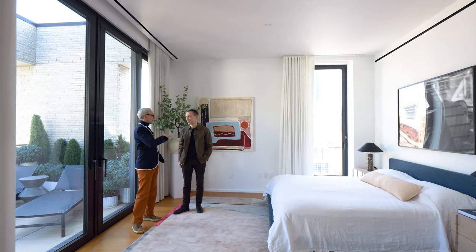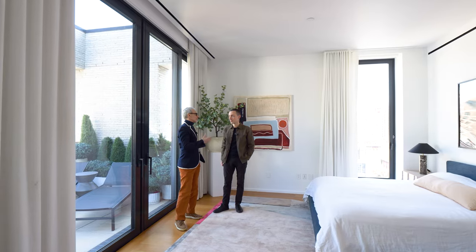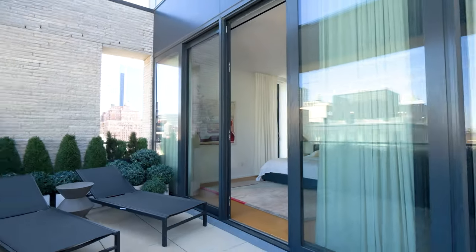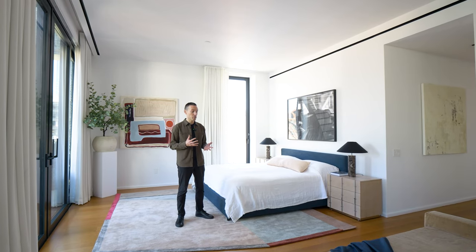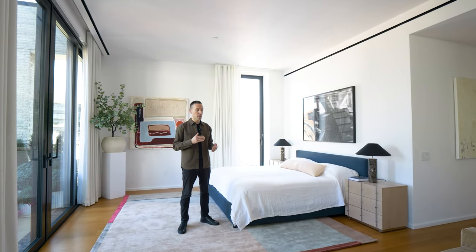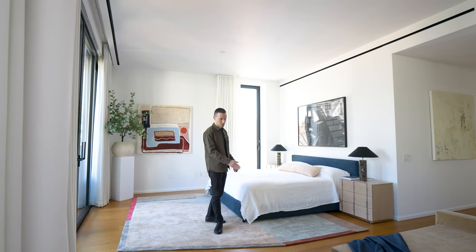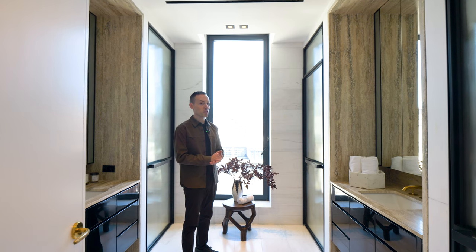I love what you've achieved in this enormous, grand primary bedroom suite, but I think what I love most is that it leads out onto this incredible terrace. Many of the windows were designed with slight angles to maximize the viewpoints, and they don't quite line up with the rest of the home. So we celebrated that by echoing it in our area rug here, which itself is unusual in its shape. And in the primary bathroom, you can enjoy your own personal spa.